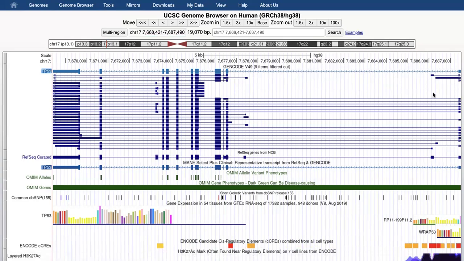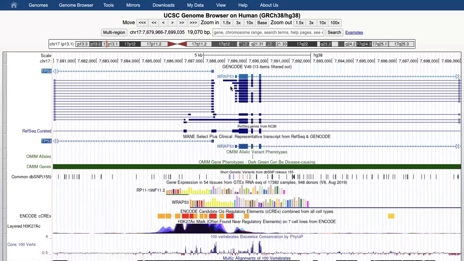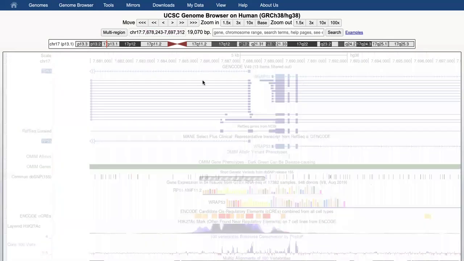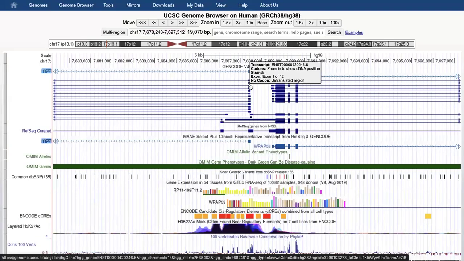So the promoter region is going to be located down here. So I'm going to slide this way. All right, so here it is. So the transcription start site is going to be around here. This is important because that's where we'll observe certain methylation patterns and expression on this gene.